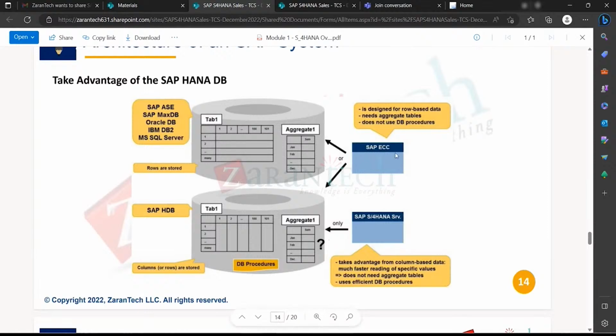And these are some tables. There are aggregations in the ECC, where the row and column data tables are taken. See here, this is row-based data. Here also it is based on row-based data. So the table can be aggregated in an Excel sheet and any reporting, and that is the database in ECC. In S4HANA, it is column-based data. So in reporting, it takes advantage of the column-based data for reading specific values. Instead of using row-based data, in S4HANA we are seeing column-based reporting.